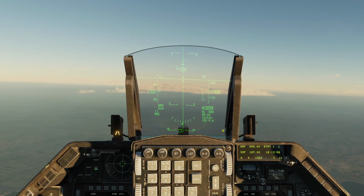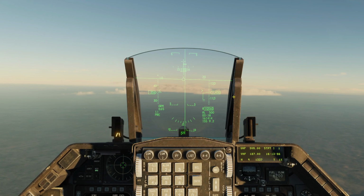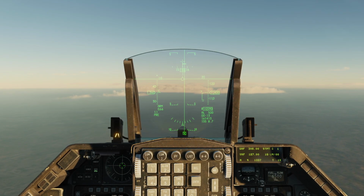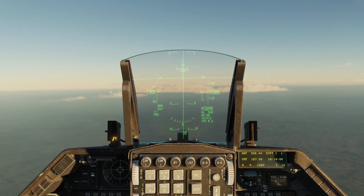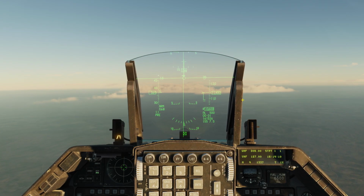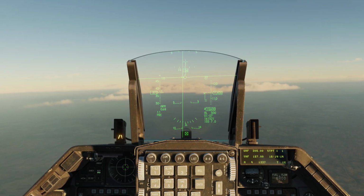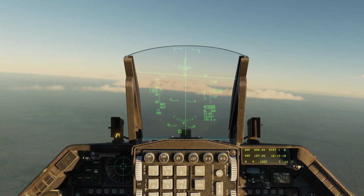All we have to do is fly so that the flight path marker is on the ASL. Then when the current range chevron is within the in-range bracket, we can release the weapon. GPS will guide the JDAM onto the sensor point of interest. Weapon release. Now change steer point to change target. Release the second JDAM.